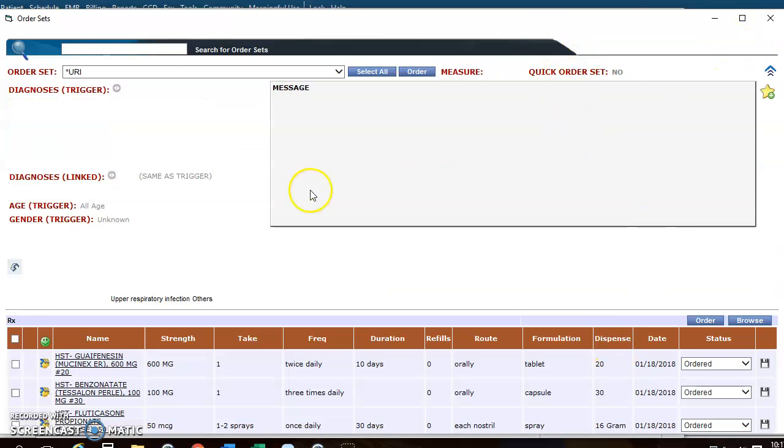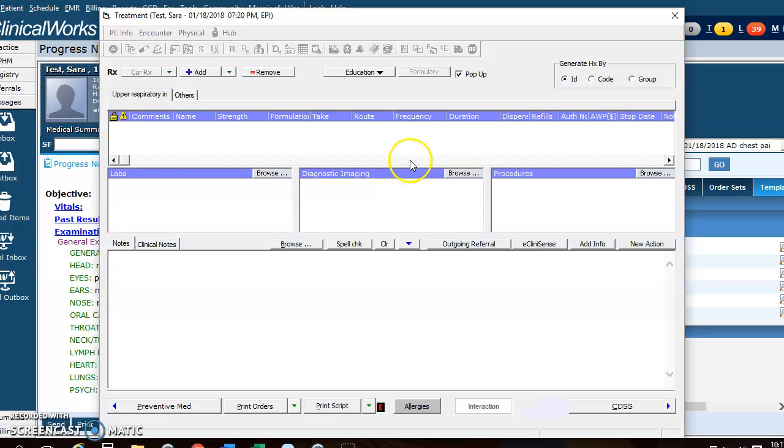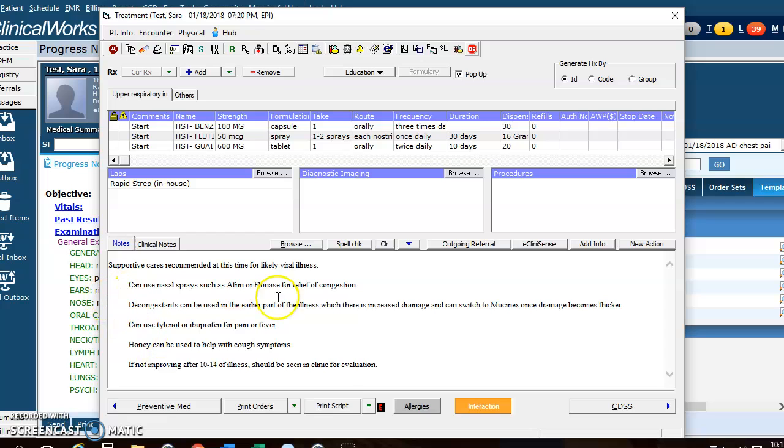And then once that's all done the way that you would like it, you can click out of this box. It'll take you back to the plan and give you the information that you've already placed. In here, you can of course come back in and adjust any of the medication or any of the information that you'd want. And up here, you can go ahead and click on each of these to adjust the medication if necessary, and then go ahead and prescribe.